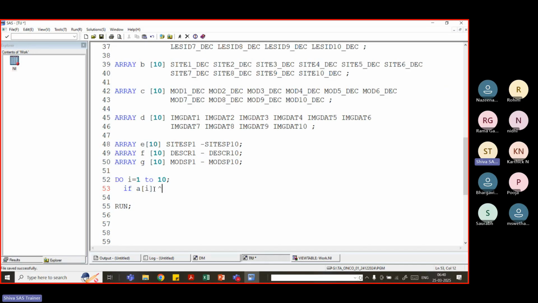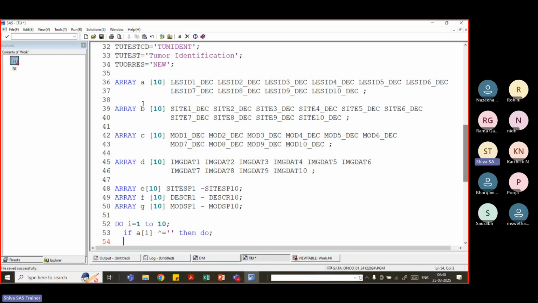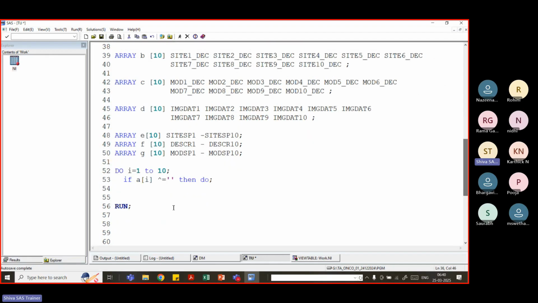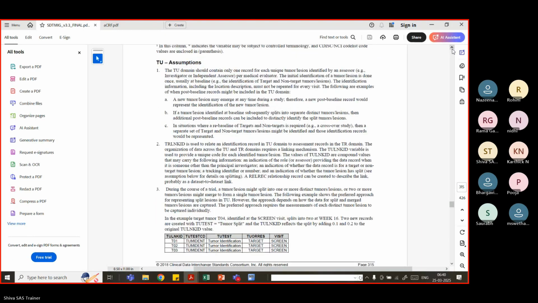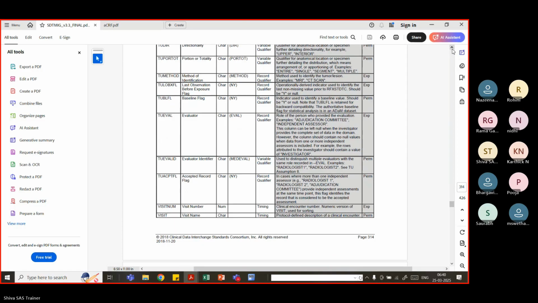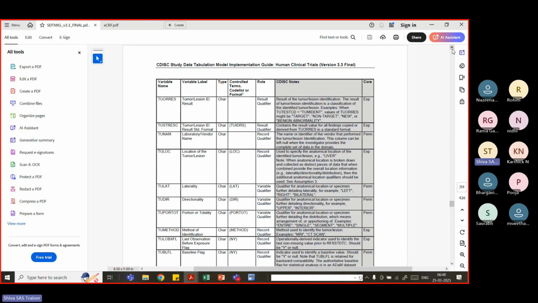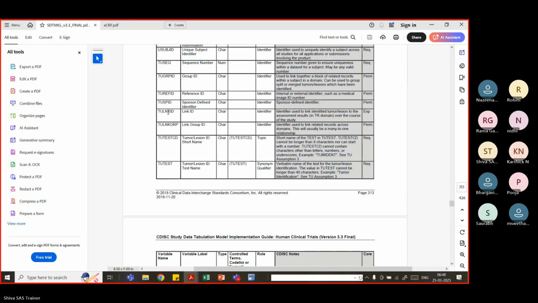So if A[i] not equal to missing, then do. What does that mean? Whenever it goes to A1, this is A1, this is A2, this is A3 like that. One by one it will go. If that variable is not equal to missing, then here the variable called link ID.